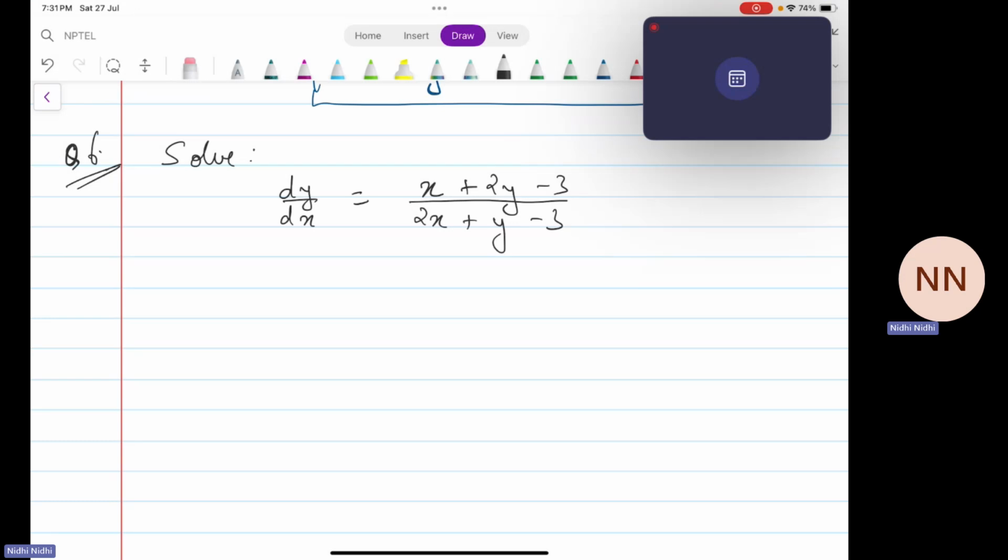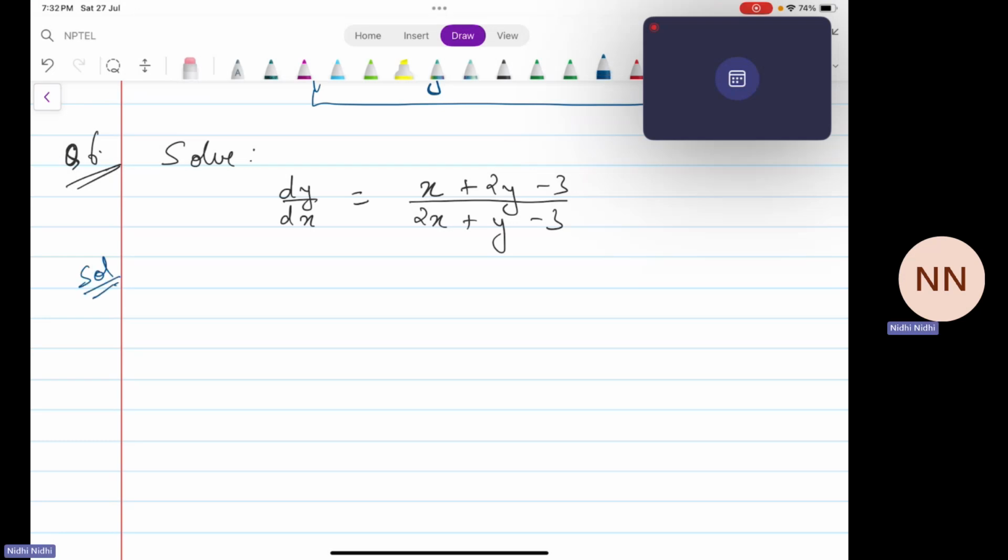And the degree of the terms, this is 1, but here the degree is 0. So we'll try to convert this differential equation into a form so that this term with 0 degree becomes 0. We'll take the substitution in such a way that the terms that involve x power 0 and y power 0 turn out to be 0. So let's see how we'll do that.